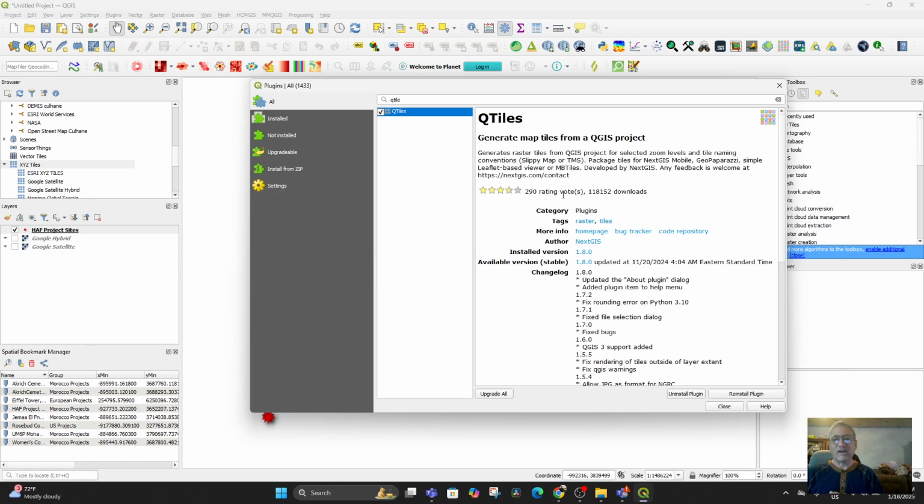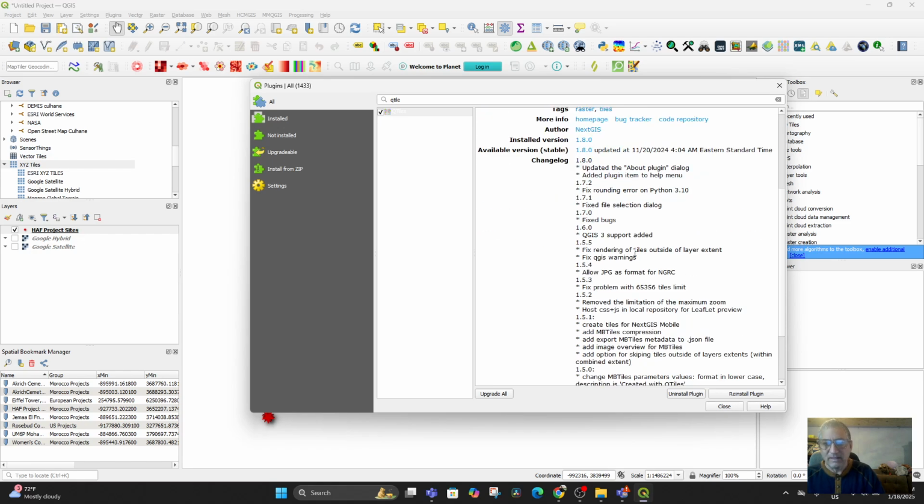You don't need the entire world map. You just need tiles. And so you don't want to save the entire world if you're not using the world. It uses up a lot of memory because they're rasters, which means they're pixels. Depending on your resolution, it can be a lot of memory. So you can get raster tiles from your QGIS project for selected zoom levels, and then use them whenever you need.